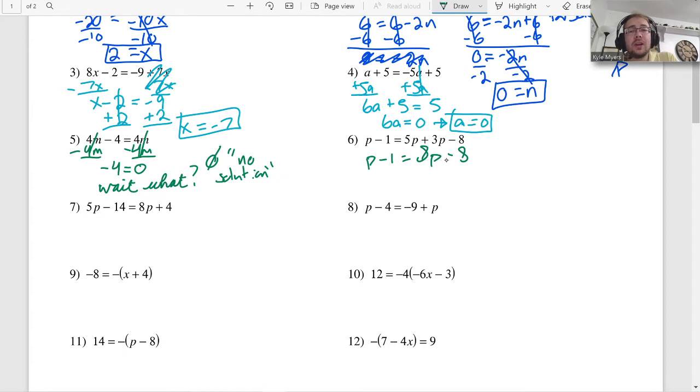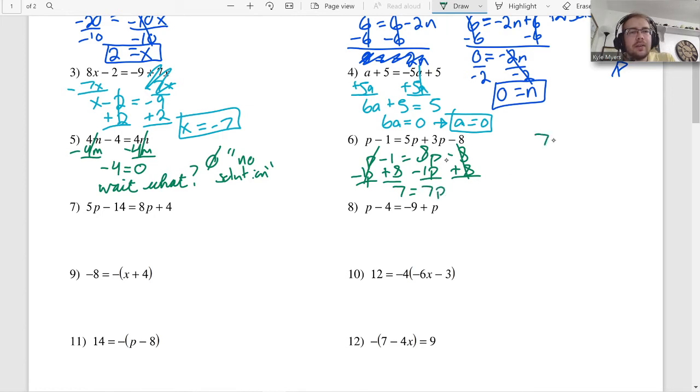So then we go into solving. Well, I can do 2 things at once here, actually. If you're done with that, if I subtract 1p on both sides, then that would cancel there. And then I can add 8 on both sides at the same time. This is like some pro status stuff here. So then what happens is negative 1 plus 8 is 7. 8p minus 1p is 7p.